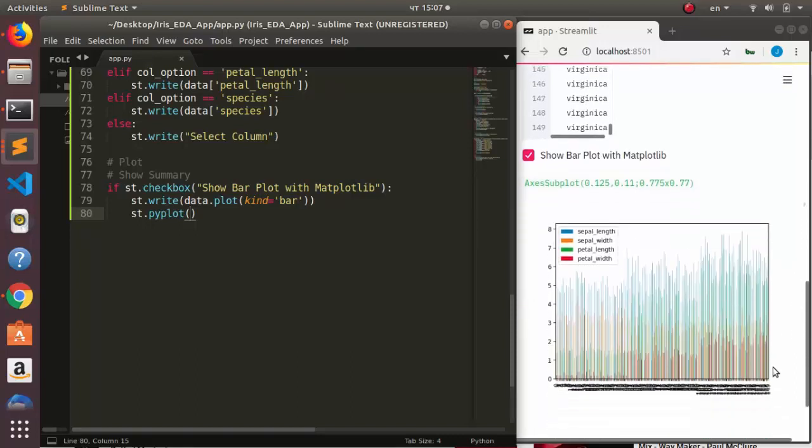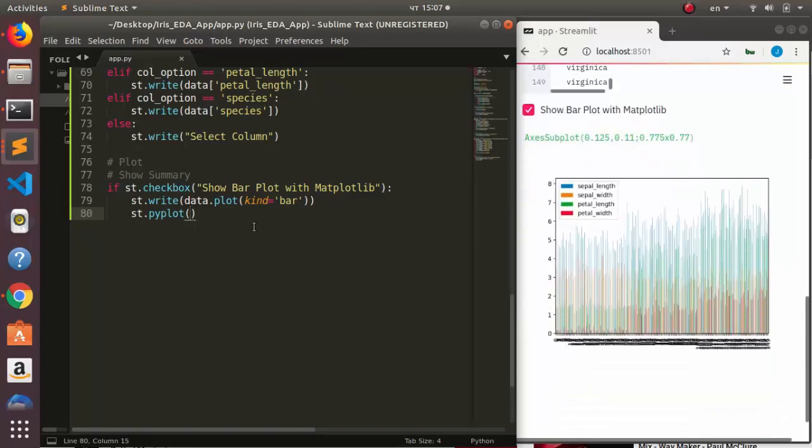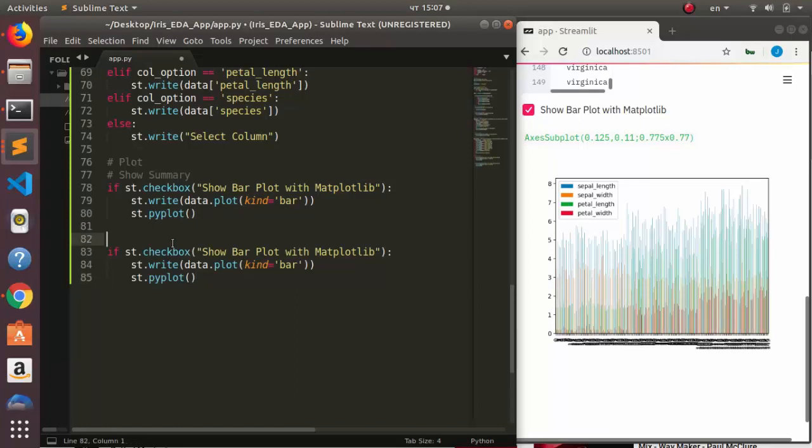So now it's showing the plot. Very interesting, right? So that is the basic idea. So let's try the same that we have here on the normal way of plotting for something different. So let's do another plot for, let's say, correlation. So this is going to be for correlation.